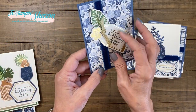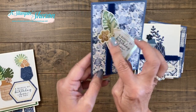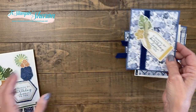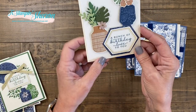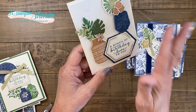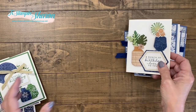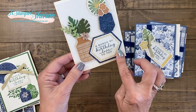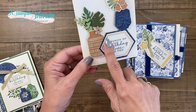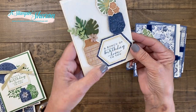How about this one? It looks like a gift package, doesn't it — for a birthday card. I use that ribbon again, the gold dies, and the leaf with the gold in it. This one I kept looking at — did I do too much? I'm telling you, you can't stop playing with this medley. I took it off and then put it back on. And the secret on this one: there is not a die to cut out the mat around this — I just held it and used paper snips to make my own little mat.